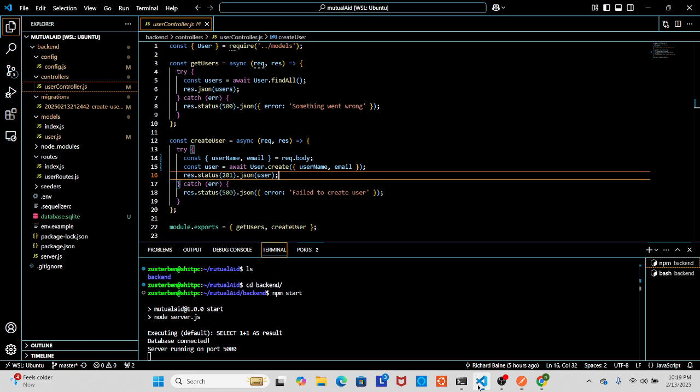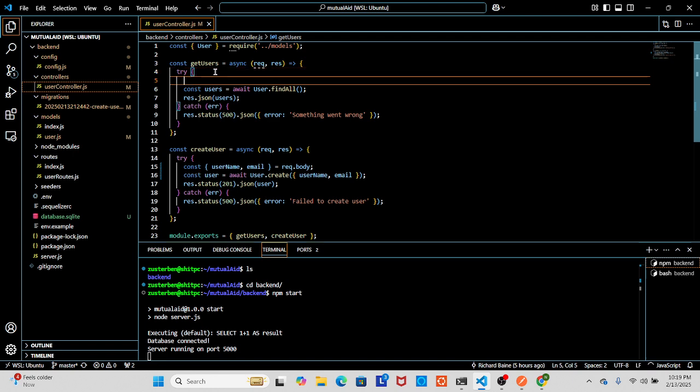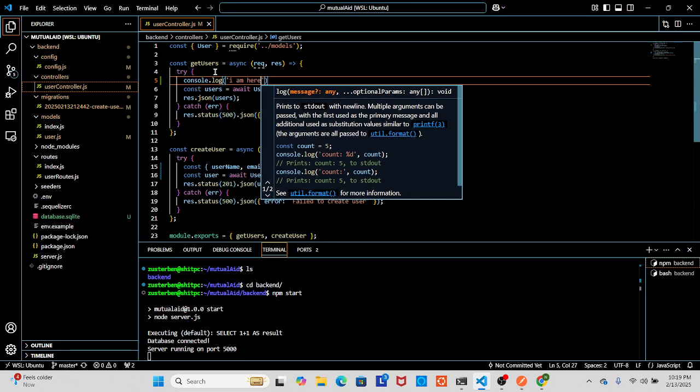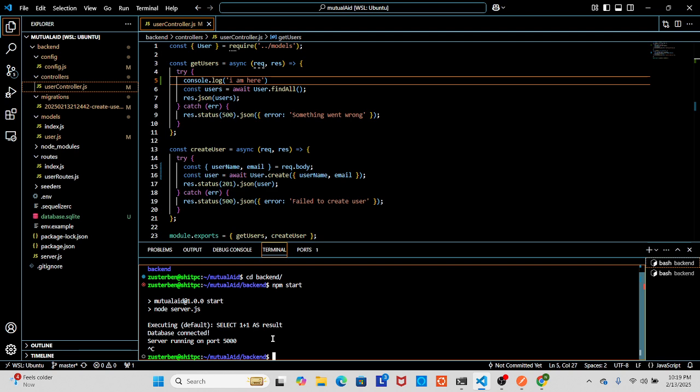Still need help because I don't know where I am. Let's just see if I'm actually here. Or is it just because I don't even have Node on yet?